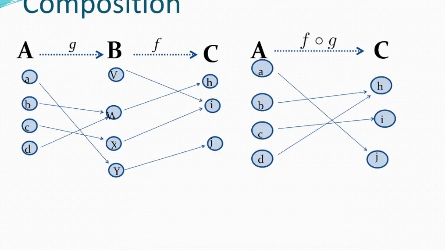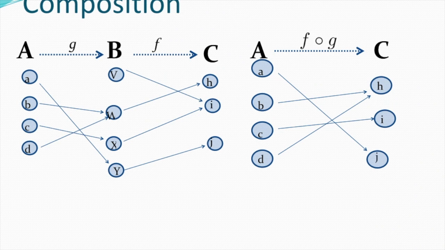Consider this case. We have now a set A, a set B, and a set C. We have a function g, and this g is a mapping between the elements of the set A to the set B. Now, g of a is y, and I don't invent this, this is what I can see from the figure. g of b is w, g of c is x, g of d is also w. This function just gives me every map between the set A and set B, okay?